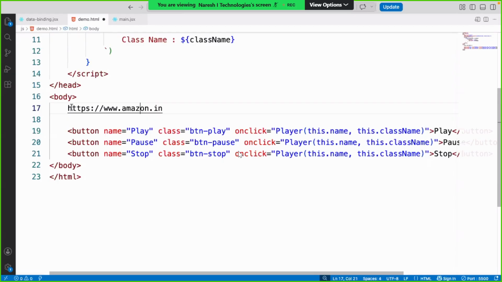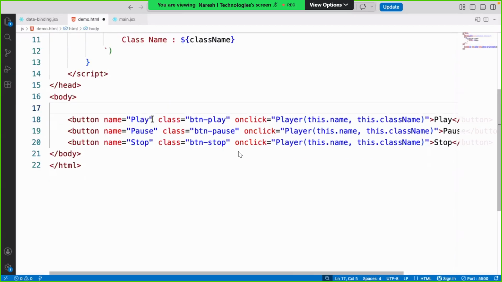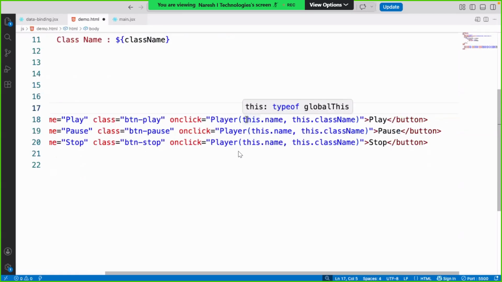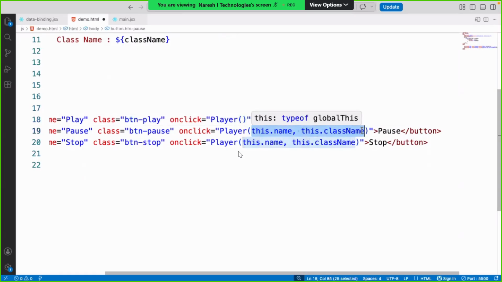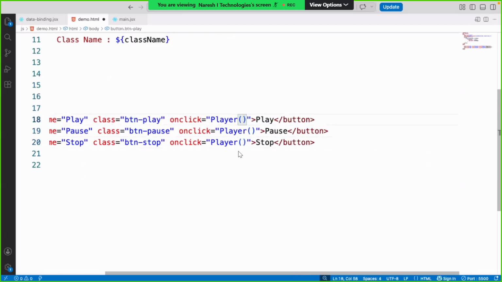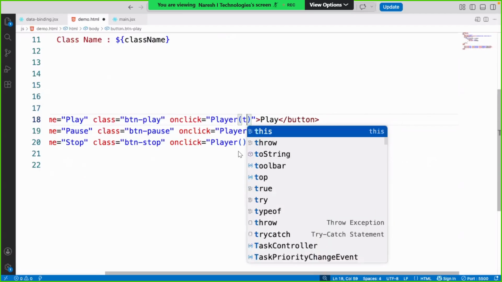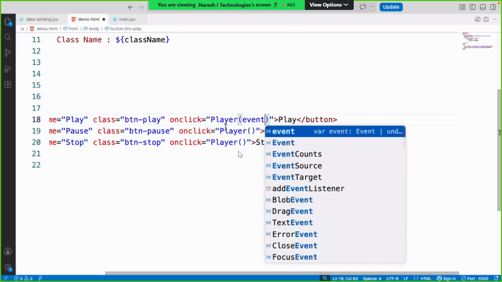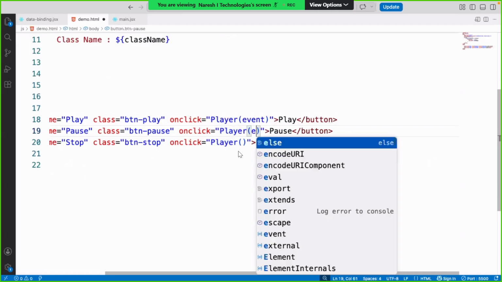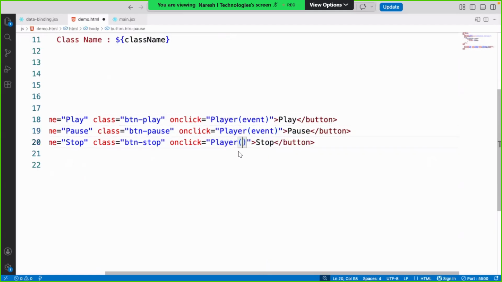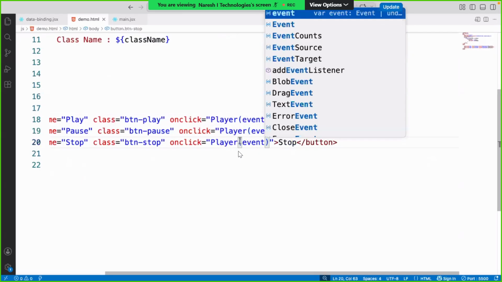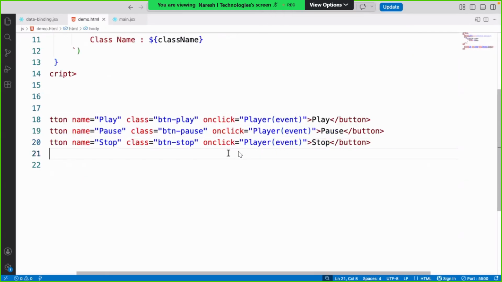How is that possible? That is possible because every event has one more argument. One argument is this. Another argument is event. Every element can have an event argument. Remember, this event will not send information about the element.